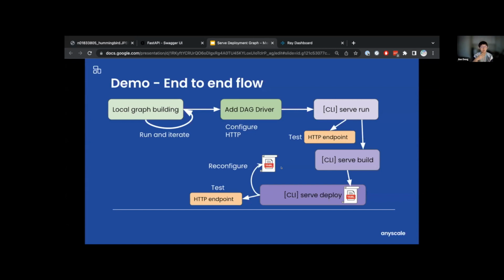All right, so here I walked you through everything we did, from local graph building. You can see it is a full Pythonic local dev experience for quick iteration. And if you incrementally build and play around with your DAG building, all the values are fulfilled as if you're writing plain Python code. Then when you want to get to exposing to HTTP, you can bring your own DAG driver. You can have your own input adapter. And then we get in the CLI for operationalizing how we do serve run and then deploy to a local Ray Serve cluster for another HTTP endpoint validation. How we're going to do serve build to generate YAML, how we deploy it, how we test HTTP, and how we reconfigure the entire application again.